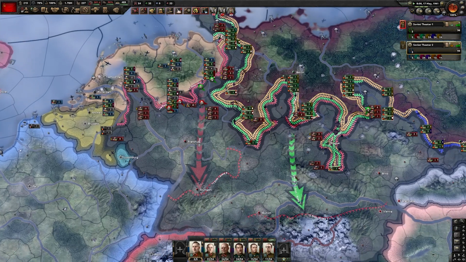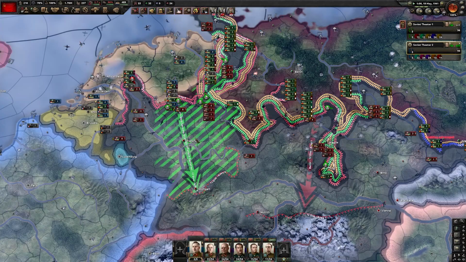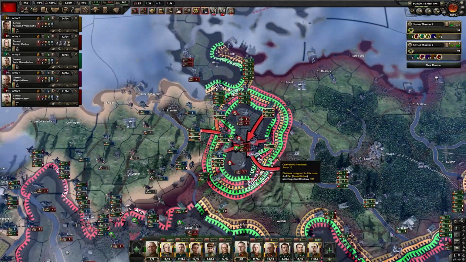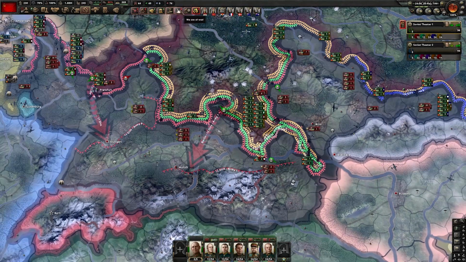At this point, I'm just trying to push as quickly as possible, rush some of the victory points, and this war should be over pretty soon. At least the part against Germany, of course. Actually got a pretty nice encirclement in here. Yeah, I think we'll get Vienna and the war will be over with Germany.